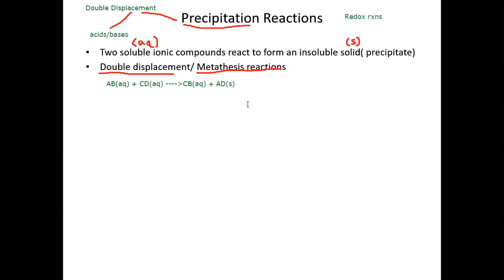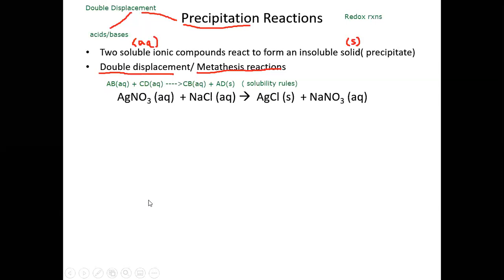And the way you know which one is solid and which one is aqueous is based on solubility rules that we'll touch on in just a bit. So based on the solubility rules, you know whether or not the products will be soluble. And so it's very important you learn the solubility rules because it helps you predict precipitation reactions. So this is the general form that we use. Again, all we're doing is taking the two cations, switching them, and forming two new compounds.